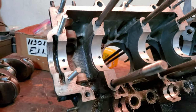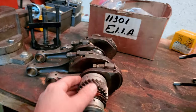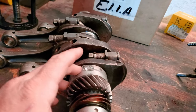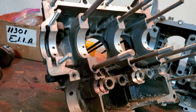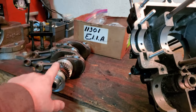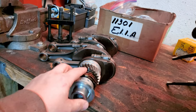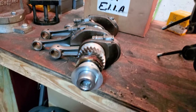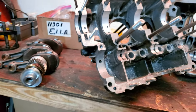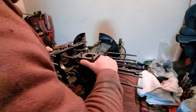So for today's video, I'll be working on getting the bearings off of here, reclocking these oil gallery locations so they've got better oil flow, and then getting this stud inserted. But first, I'm going to take care of pulling the crank off here, the crank gear and the bearing. So stay tuned, guys. Let me relocate some things, and we'll be pulling that stuff off in a second.